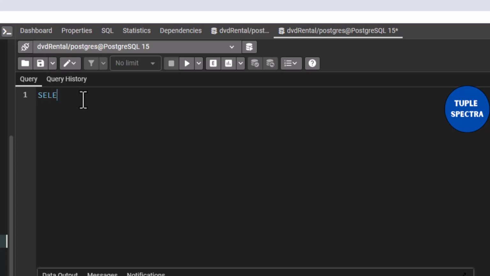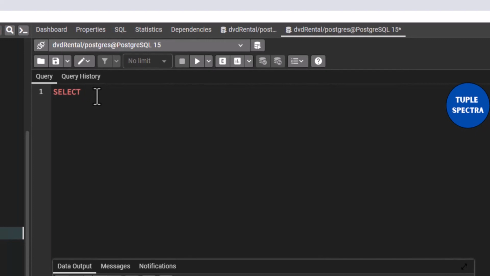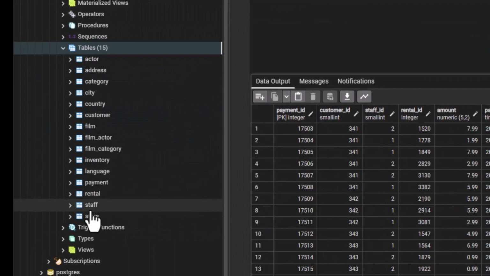As you know, we are still dealing with our DVD rental database tables, and remember we have 15 tables. These are all the different tables. Let us explore the payment table.